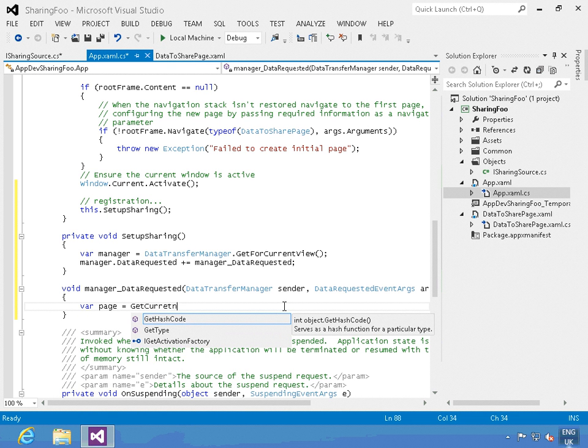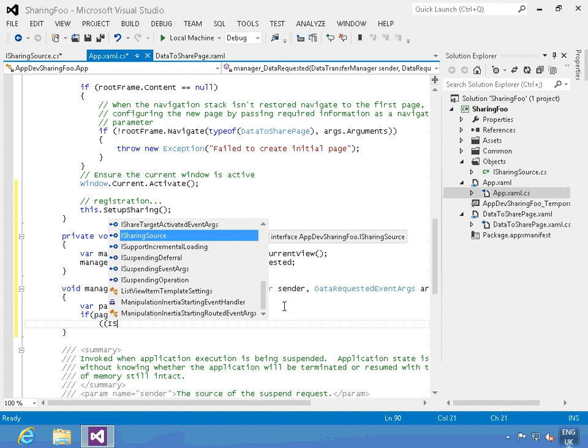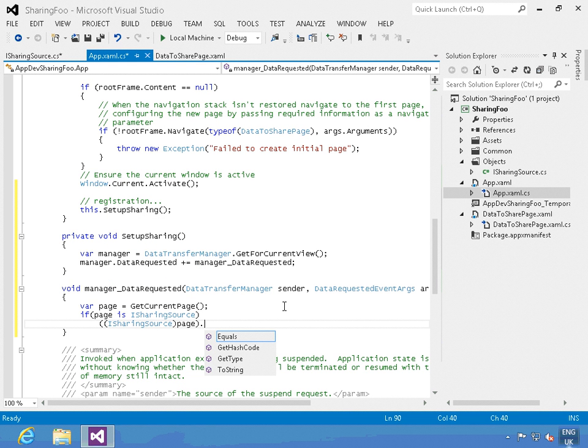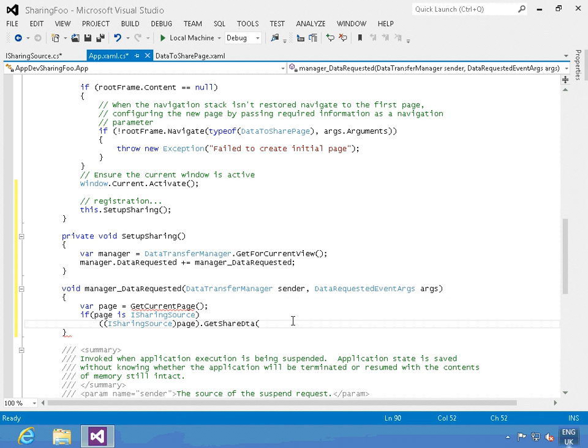called getCurrentPage. And then I'm going to say if page is iSharingSource, we're going to cast it, and then we're going to say get share data. And what we've got given here as part of our event handler is a data requested event args object.